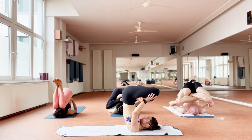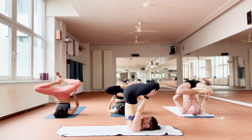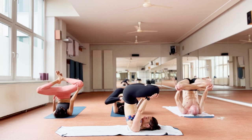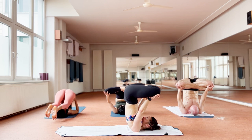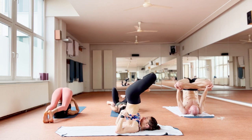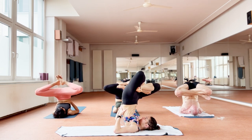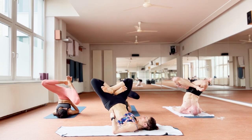You can do this also cross-legged, cross-ankled. You don't have to be in lotus. You can just cross your ankles. Arms are straight. Push the shoulders down and relax your neck. Hands in the back. Straighten at the hip. Bring the right hand underneath your sacrum. Turn to the right. You can do that with straight legs too.